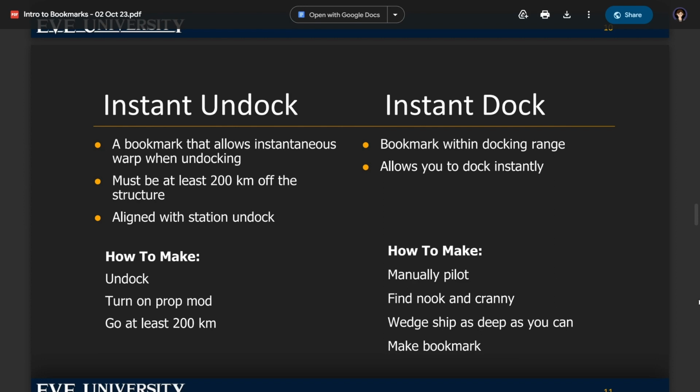So click in space, or use the double Q method with your tactical overlay on, but manually pilot your ship out and behind the station. Ideally, you're going to be just above the station and a little bit beyond the station. Then you hit Control B and save your bookmark, and Bob's your uncle.